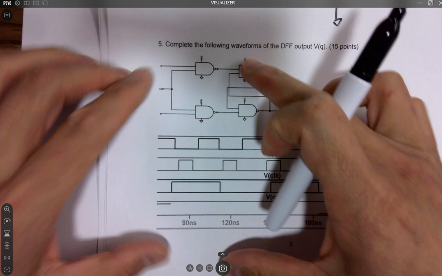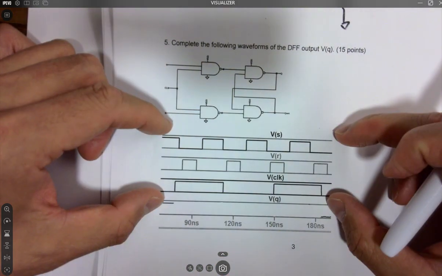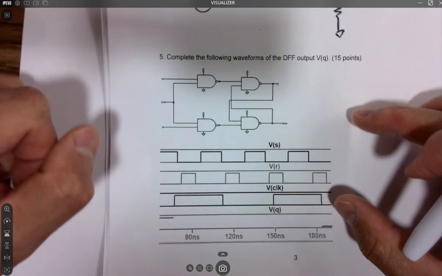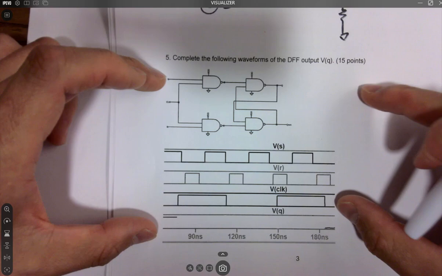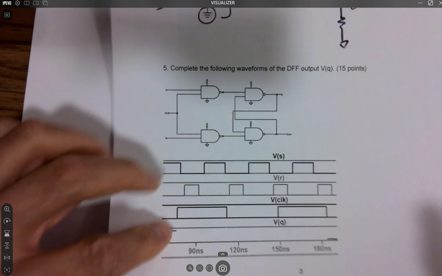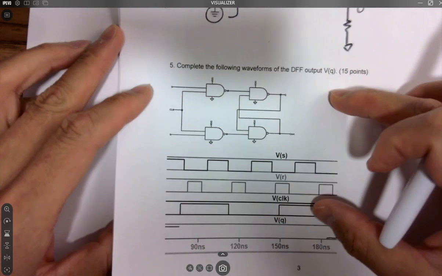For this one, I had a lecture on it. I didn't even change any of the simulations since I was so lazy, but still failed like 50% of you guys. It's exactly the same problem from the class. If you don't know how to solve it, watch the lecture, the recorded lecture. I have a video recorded about this.